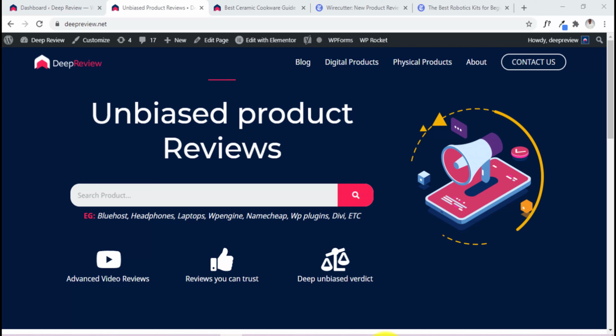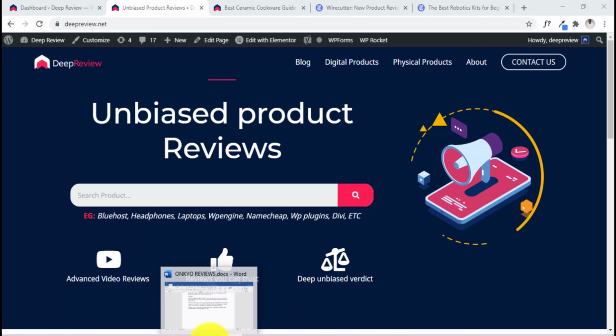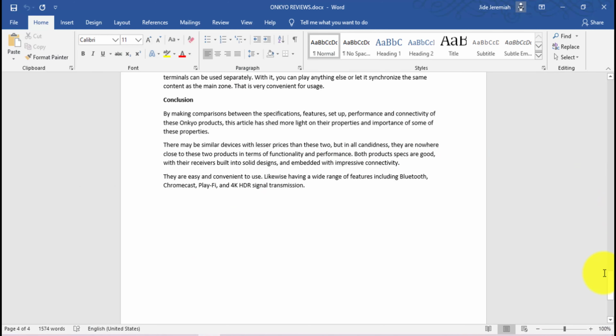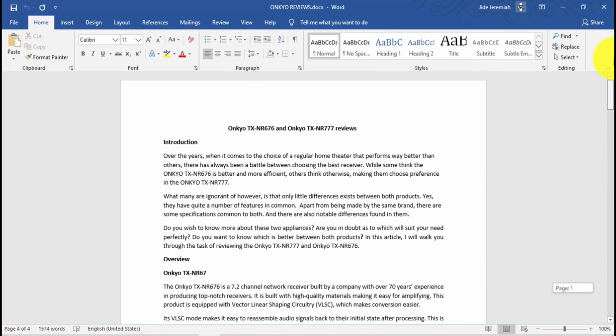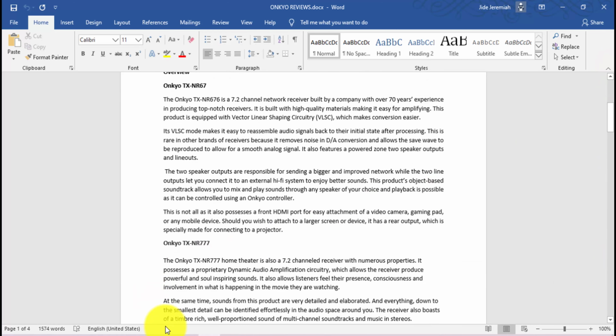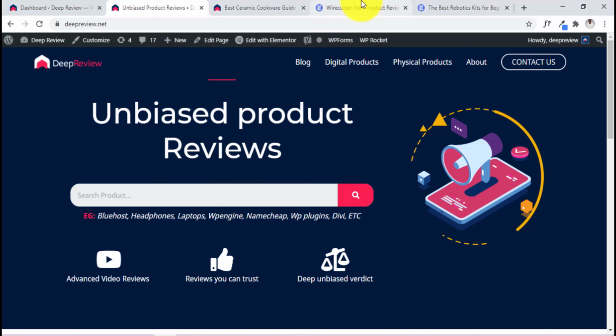If you are like me, you often outsource your content, then you later get back into your website and make a blog post based on the content they delivered. But you remember very well that once they deliver the content to you, it looks just like this. Now, how are we going to make it look perfect, just like all these posts that look good and even rank very well in search engines?